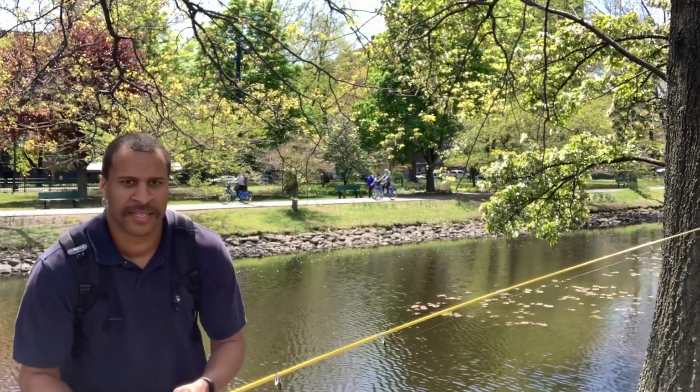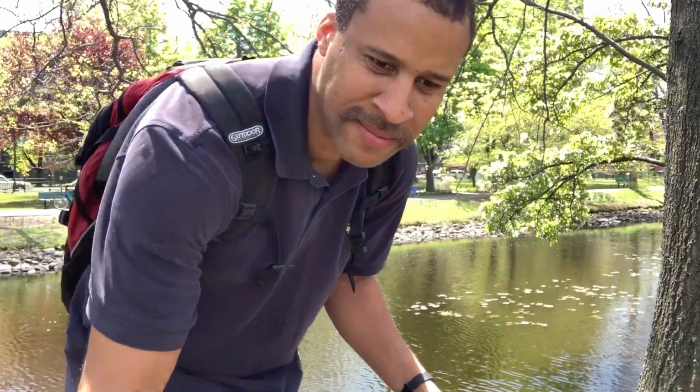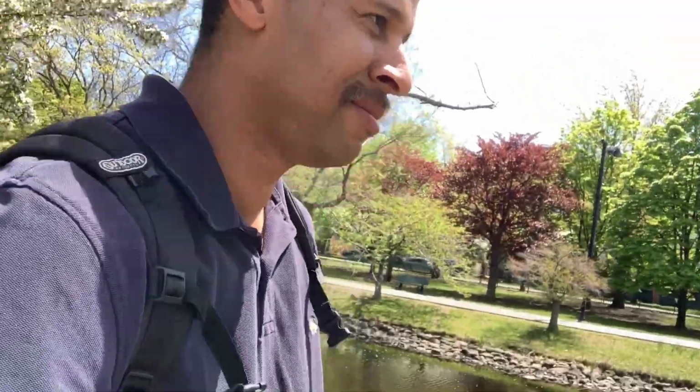So, the spot's all played out. Let's walk a little further down. I'm just gonna keep it like this. Let's talk. We have a green grub. We have a spinner, silver. If you change the color of it to white, you get no bites. You change it to green, you get bites. What do you think it's mimicking? Comment down below. I wanna know.